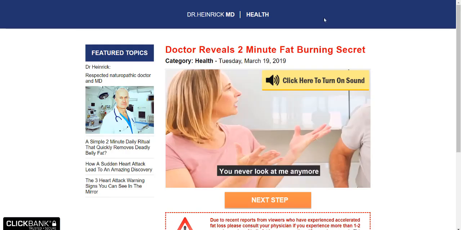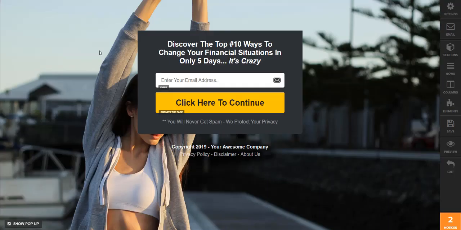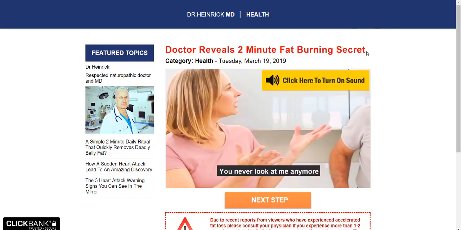Now, when I opened it up, it went to a video sales letter, which is going to make the process much easier because when it comes to your opt-in page, you're pretty much going to be selling them on the fact of something important that when they opt in, they're going to be sent to the video. So if you look at the headline, it says Doctor Reveals 2-Minute Fat Burning Secret, which is something that you can use very similar to your headline. Or you could look at some of these right here. You could actually go through the video, listen to it, come up with a very nice benefit, and that's what you can use as your headline.